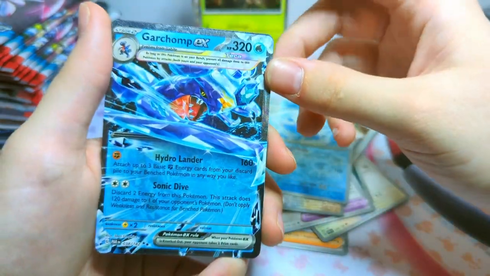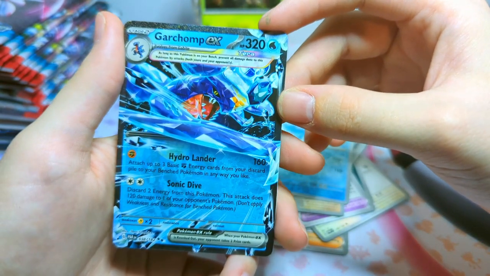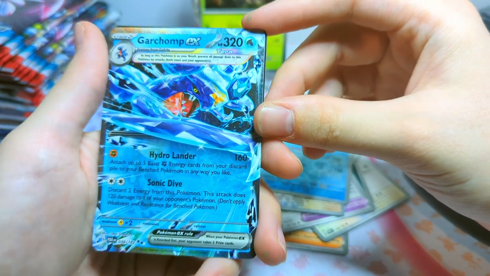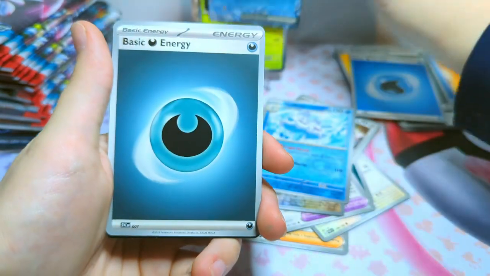Garchomp EX with that Water Terra. Love it. Garchomp is one of my favorite dragon Pokemon, but Dragapult wins out on the top. This makes it very hard to keep Dragapult in the first slot, though.